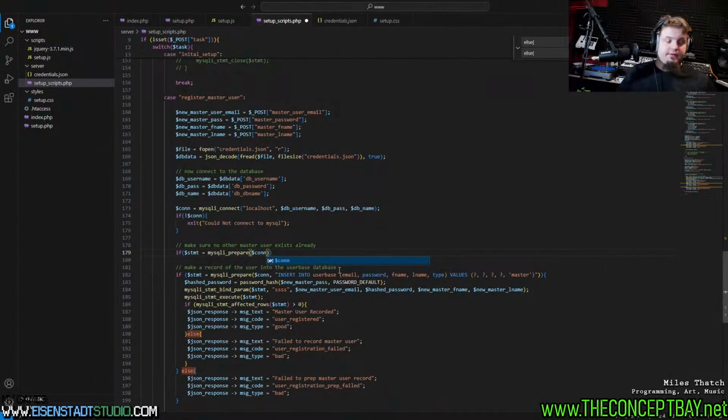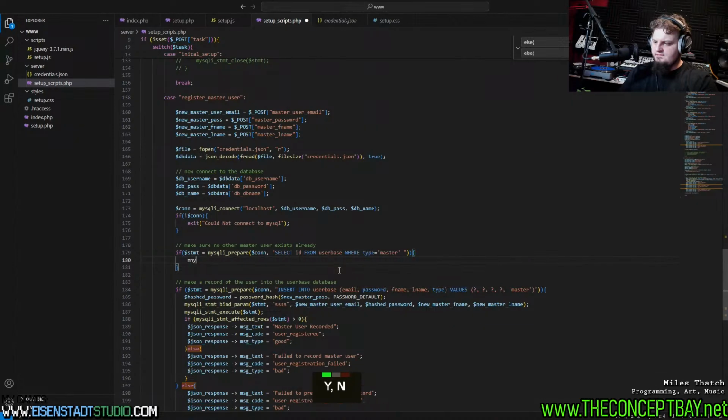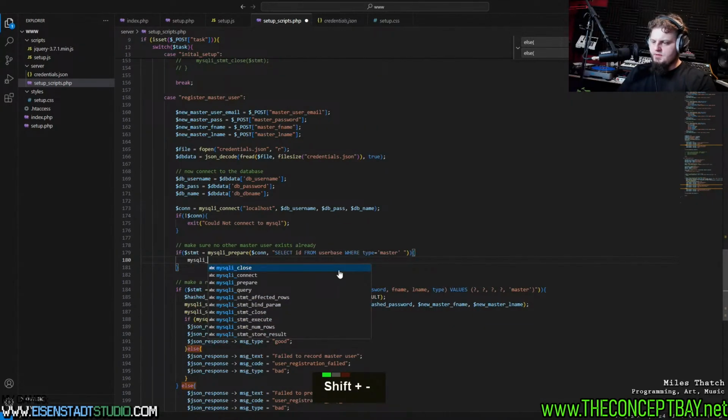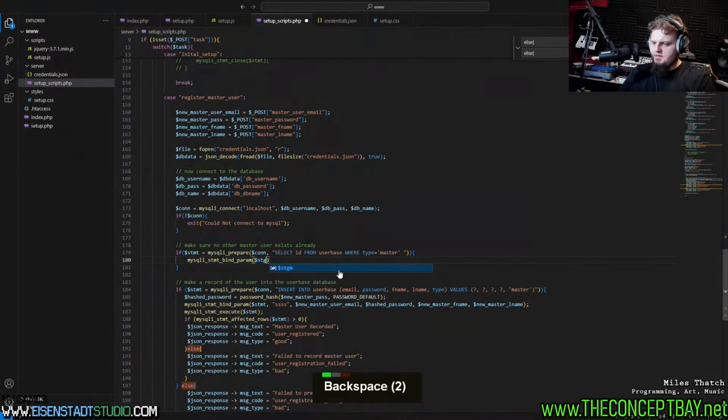Okay, so we're gonna prepare select from user base, select ID from user base where type is master. mysqli stmt bind parameter, stmt.